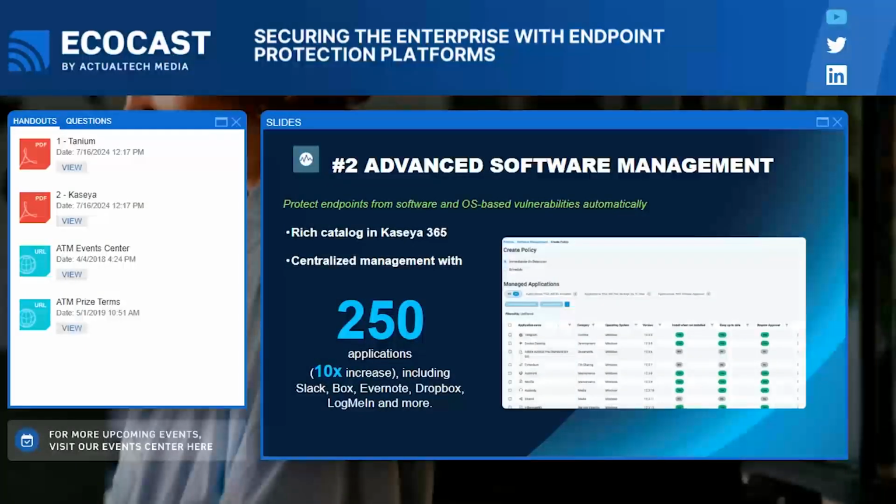Next, advanced software management. So we've got very powerful patching built in, fully automated, really set and forget. This is 250 applications. Actually, if you count all the sub-variation software, TeamViewer 13 versus TeamViewer 14, it's closer to 600. If you don't, it's closer to 300. It's up to 280 right now, but we add so many each week that it can be hard to even keep track of.